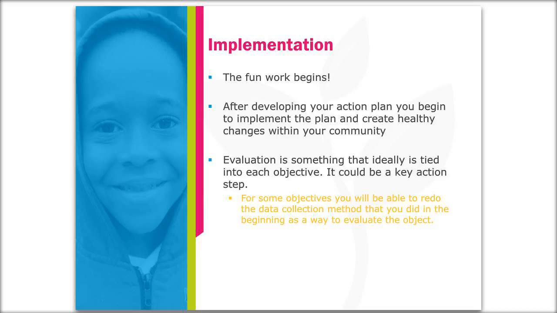This is also true for the change tool or any of the assessments that we utilize within the We Thrive initiative. It's a good way to go back and measure your success because you should see some changes in those scores. Evaluation doesn't necessarily have to be done every year. It could be every 2 years. It's just going to be dependent on the action plan that you develop as well as the timeline that's developed within the community.